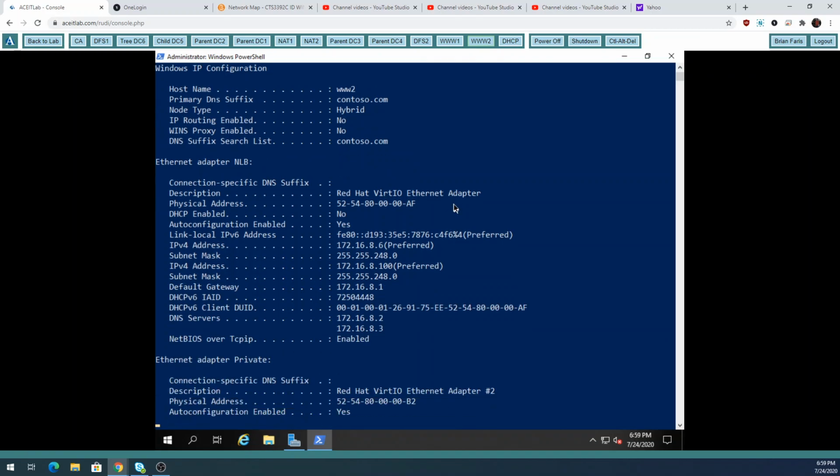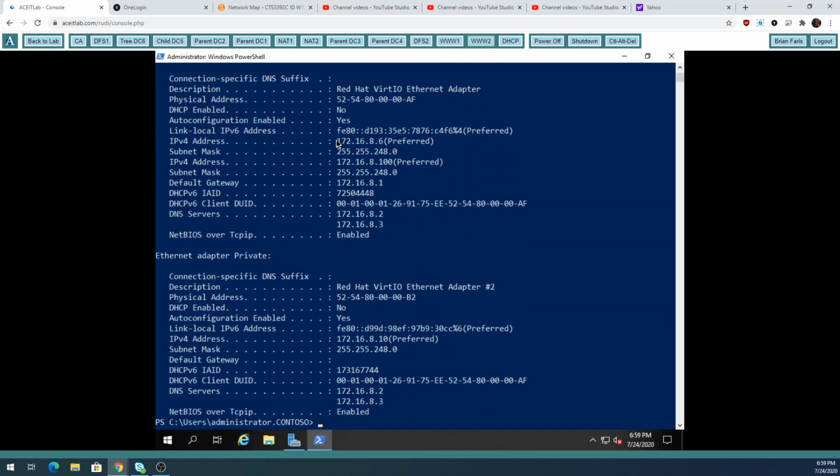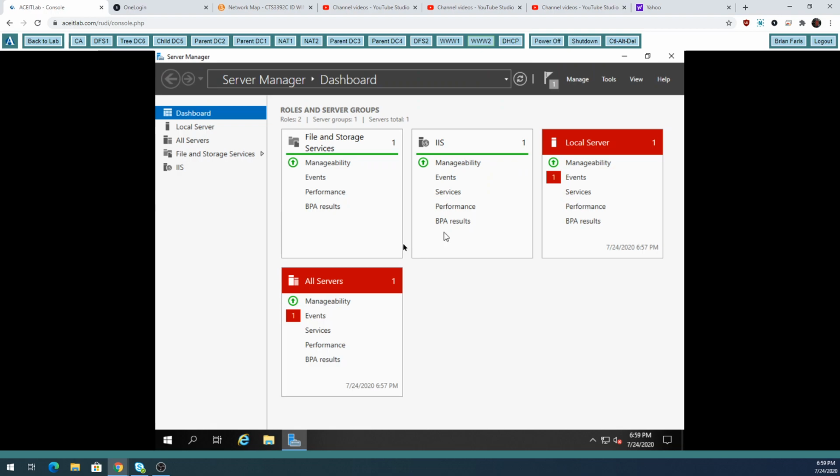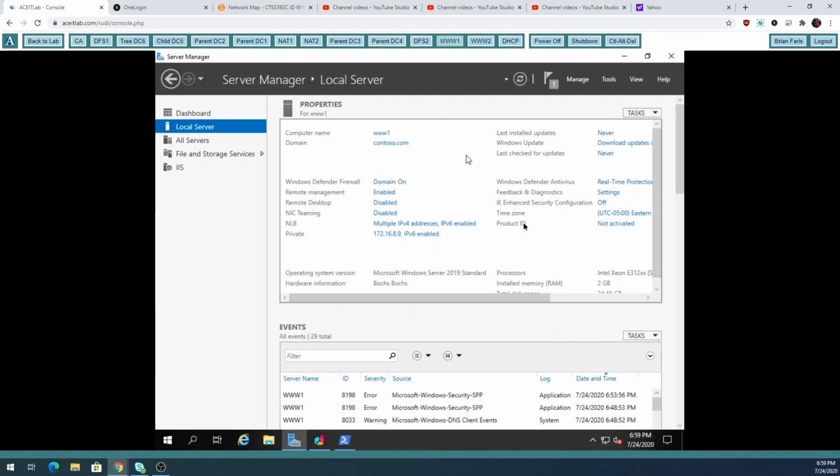You really need to be familiar with it. Again, my NLB interface has 8.6 and 8.100. That's a shared IP between both machines. So NLB is fully configured. I'm going to go back to WW1.